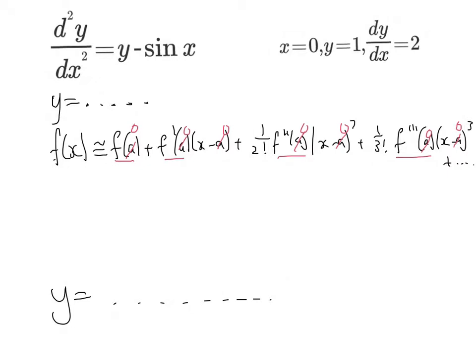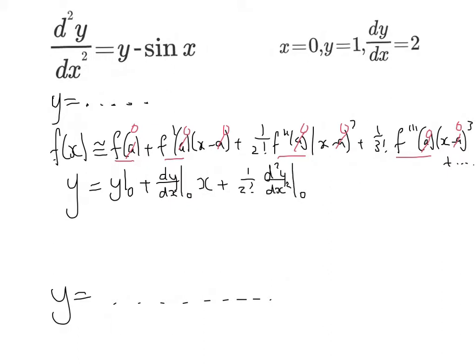And I'm going to write it a bit differently because there aren't any f of x's here, are there? There's no f of x in the information. It's y. We're using y, not f of x here. So I'm going to rewrite Taylor's expansion. I'm going to use 0 as my a, and I'm going to use a different notation. y equals, now instead of f at the point naught, I'm going to say that this is y at the point naught. And instead of the derivative at the point naught, f primed of naught, I'm going to write dy by dx at the point naught. So you get used to this notation after a while. 1 over 2 factorial. Now this is the second derivative, but it's not the second derivative everywhere, it's the second derivative at the point naught.